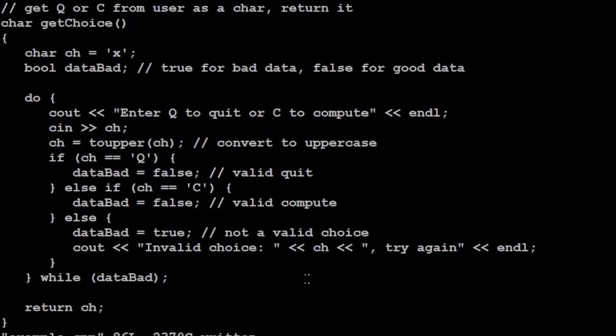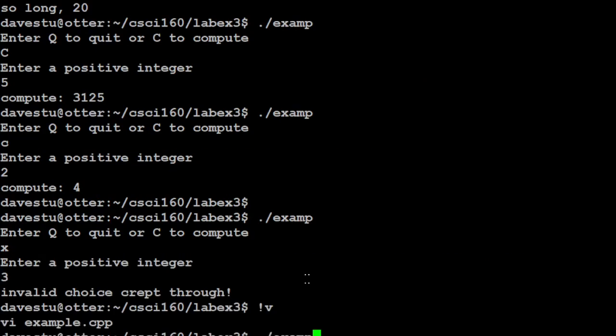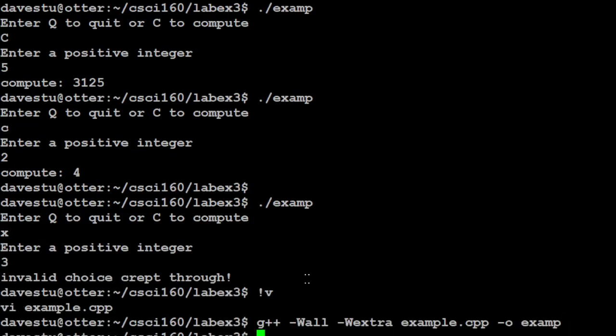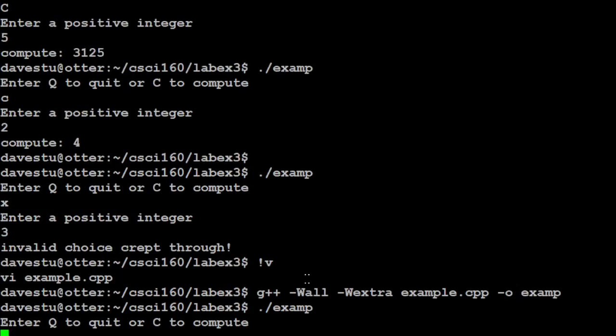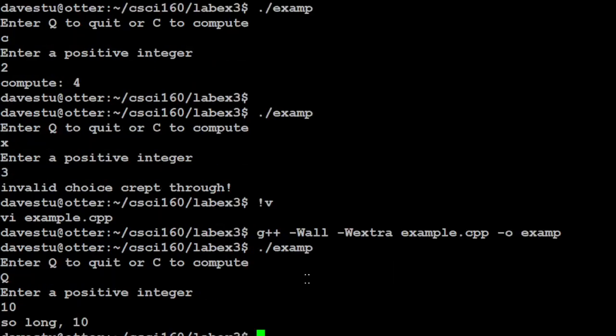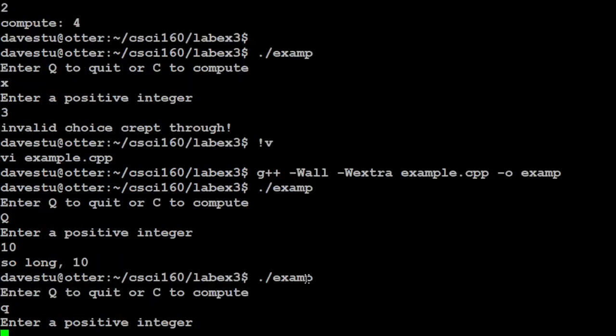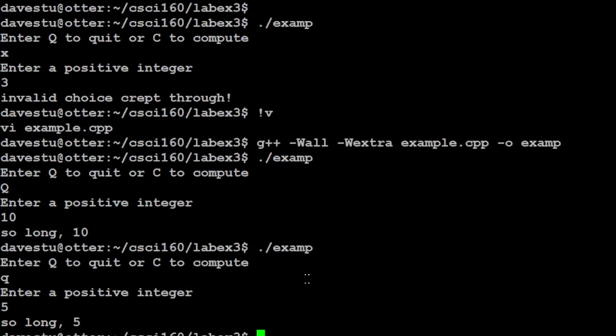So let's give this a try and see if we actually got that up and running. So let's see if it still works for, let's say, valid data. So that looks okay. That looks okay.